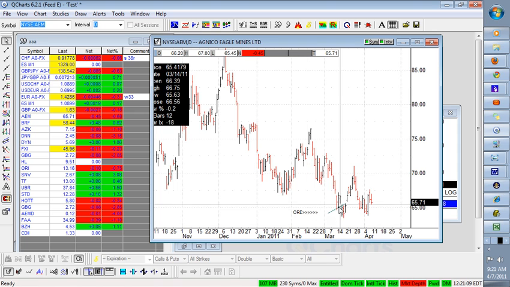All right, so that's the idea. Now, one of the things that Andrews had that others didn't was he had a way of getting in very, very close to the extreme. And as a result, if he was going to risk 1%, let's say, if he's entering the market here, he could buy 400 shares, but if he's entering the market up here, he might only be able to buy 100 shares, in that 100,000 portfolio. So this is one of the benefits of using the Andrews techniques effectively.